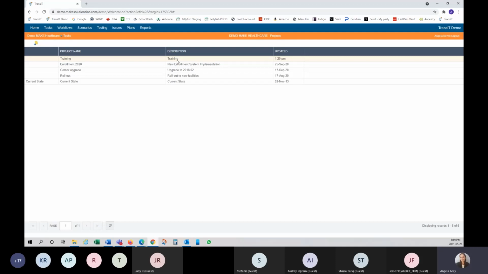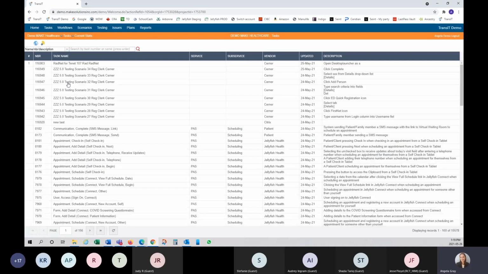in the 4.x version of TransIT, it was a number of clicks between clicking either an icon or a link to say that you want to copy tasks. Then you needed to select the link for the project that you're copying to, and then you need to select your task, etc. But the way that you would do it now is I'll just copy a few from my current state and into that new project that I just made just for demonstration purposes.